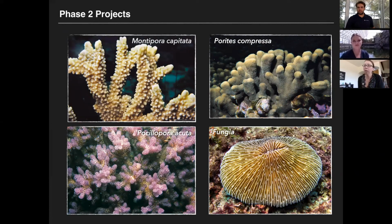And so the bottom line is we know reefs in the future will likely look different under stress, and they might not be what they are today. But we need to balance having a diversity of species and being able to hit these key functions that coral reefs provide, and make sure that we don't have just invasive types of weedy species take over the reef.